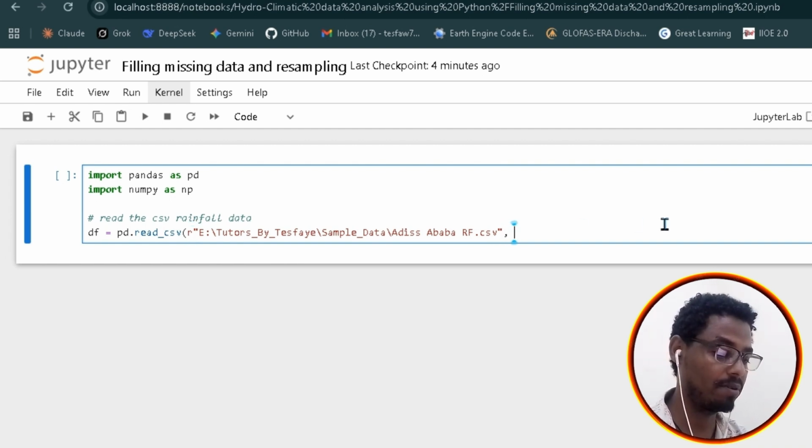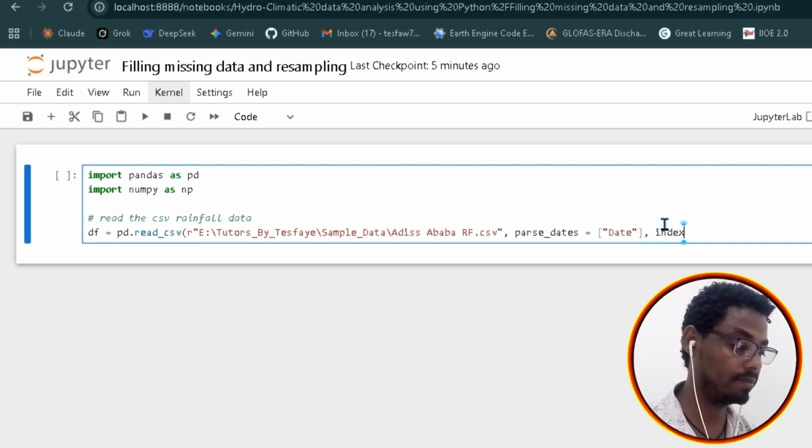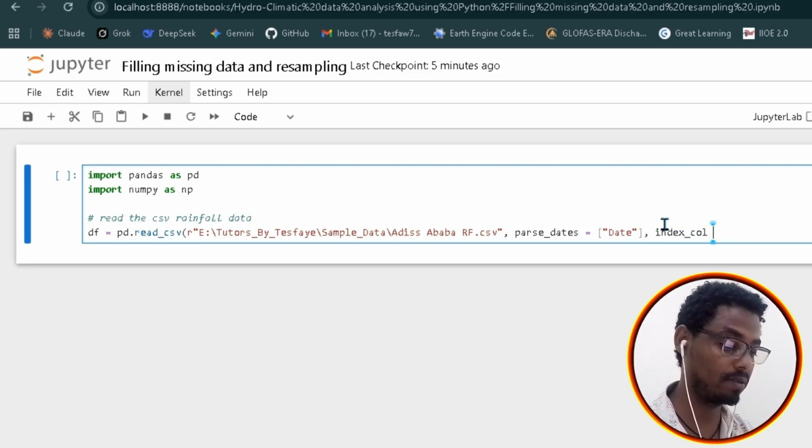So first parse_dates equals date, comma, index_col equals date.